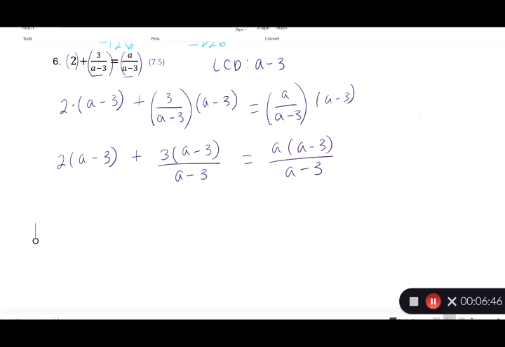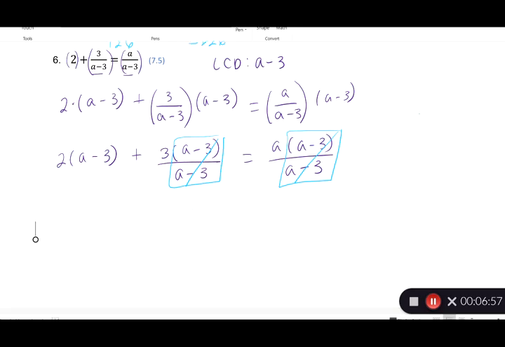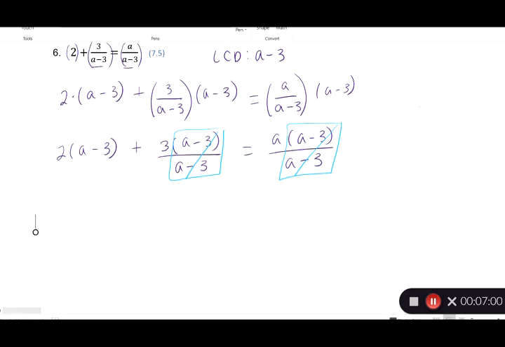Okay, so again, now we're looking for things that show up over themselves. So here we have the a minus 3, they cancel out. Here we have the a minus 3, they cancel out. This is our goal in this process, trying to eliminate the fractions. If the fractions don't get eliminated, then I would be kind of concerned and check and make sure that I didn't make a mistake, or it should be a red flag for you. So this one I'm just going to bring down. 2 times a minus 3. This sign comes down again, plus this, there's only a 3 left here, equals an a.